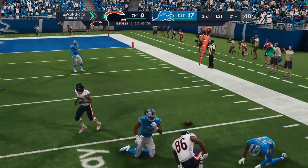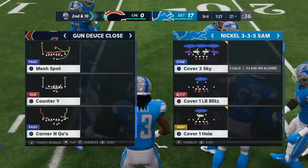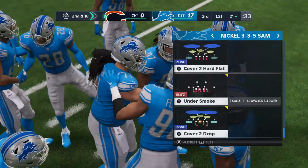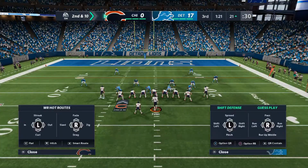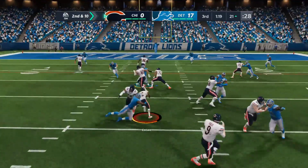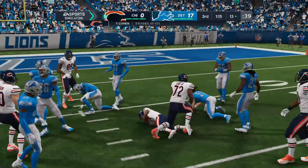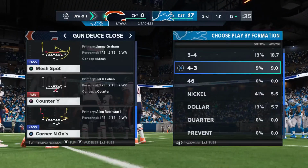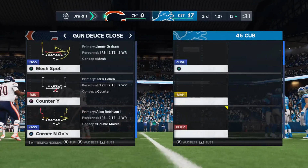Throwing on 1st down, but this one winds up to be incomplete. Another attempt, another incompletion, and when I look at the scoreboard and where we are in this game, it comes to mind that they have to start getting the ball in the hands of their playmakers. Throw it to the guys that maybe can take a short pass and turn it into a long gain or make people miss downfield. They've got to have points, and the guys who can put the ball in the end zone, they're the ones that need to touch the ball. 9 yards, not quite enough, and they'll be left now with 3rd and 1.